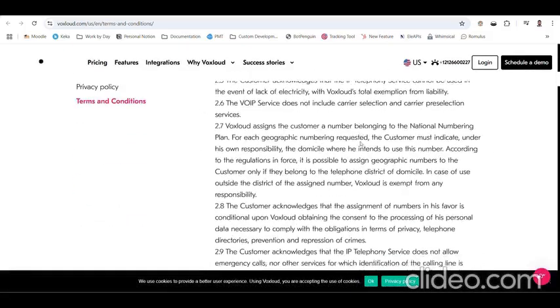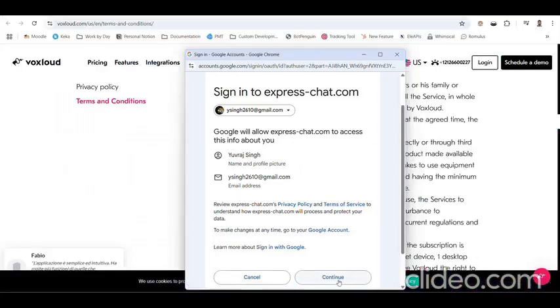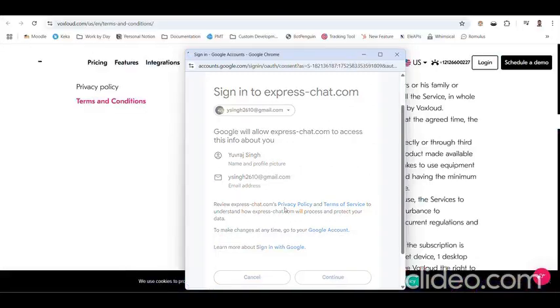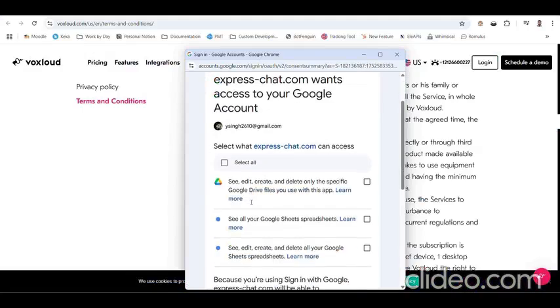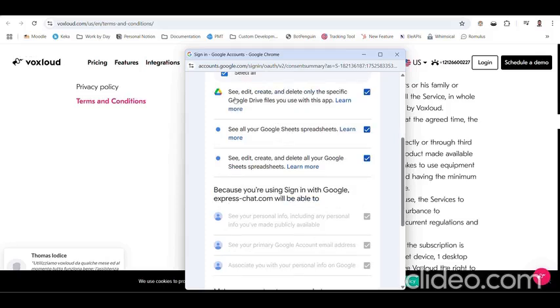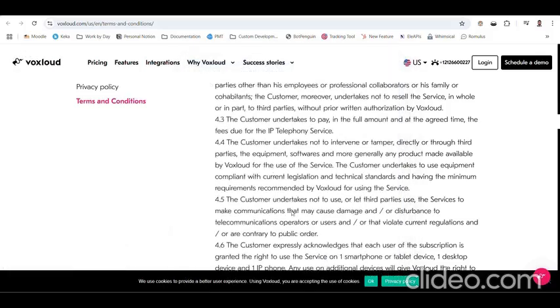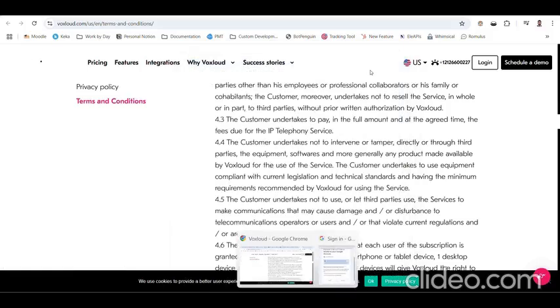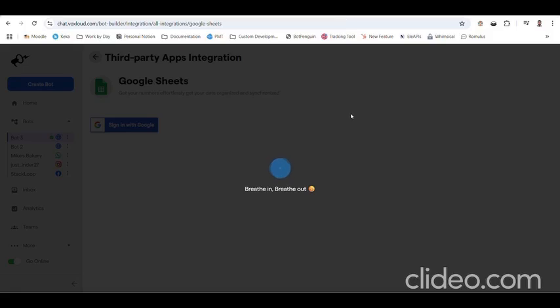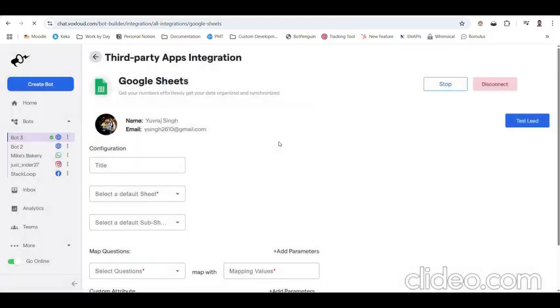Now I will go back over to my OAuth consent screen, and then I will make sure that the permissions have been turned on as given the access to, and then following which I will make sure that the expression has all the permissions, and then we click on continue to go over to Google Sheets and successfully integrate it. Now that Google Sheets has successfully been integrated, I'll choose a title.